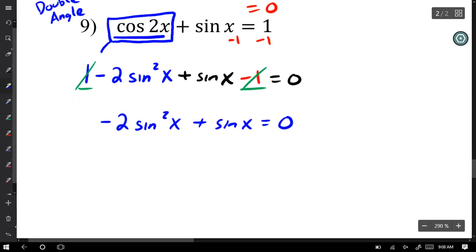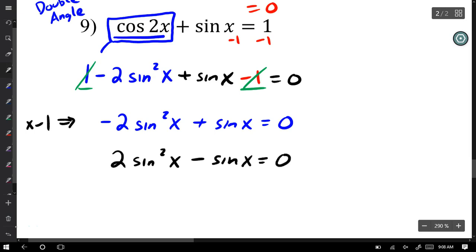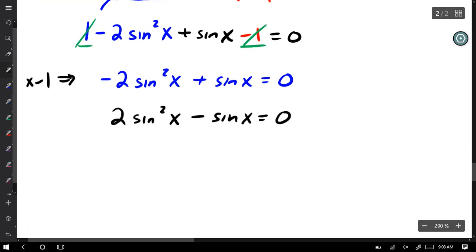Now, because it's me, I hate factoring with a negative leading coefficient, so what I'm going to do is multiply everything by -1, every single term, which really just changes all the signs. And I just find it easier to factor with a positive squared term. So how do I factor this? 2 sine squared of x minus sine of x. I made a slip there: I actually said first 2a, so I meant 2a squared minus a equals 0. See, what I mean is I don't see them as signs, I see them as opposites.